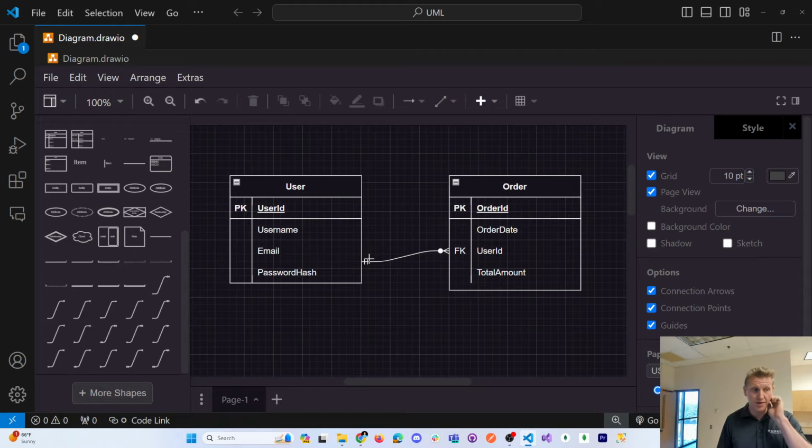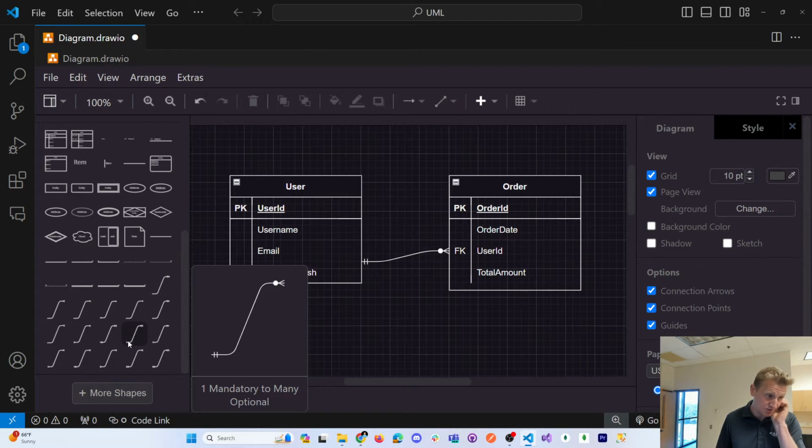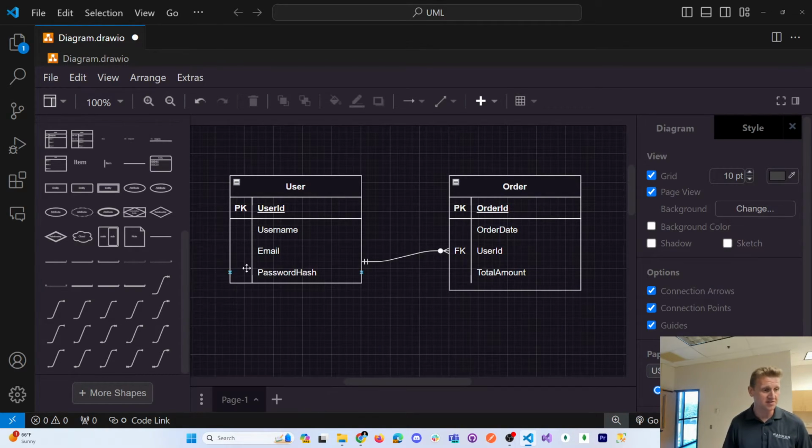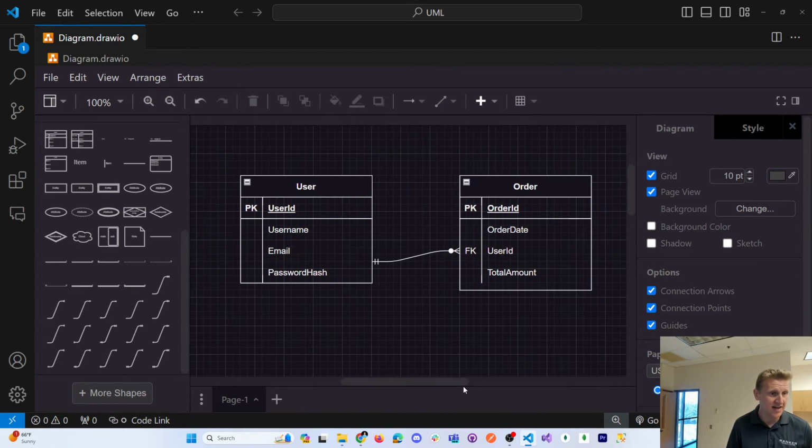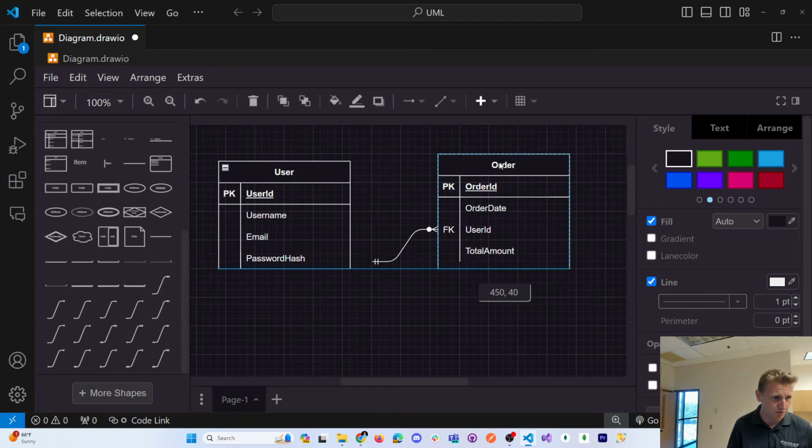You can just have a user without an order. So again, which one did I drag? One mandatory, one and only one, so that's what those two lines mean on the left, can have many, which the circle represents the optional. So one user can have many orders, and you can begin to see how this is going to come together. Let's continue on.